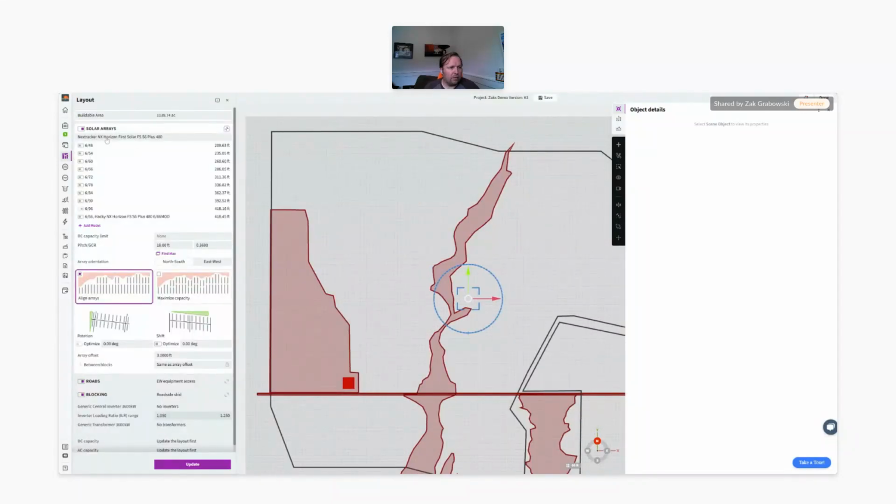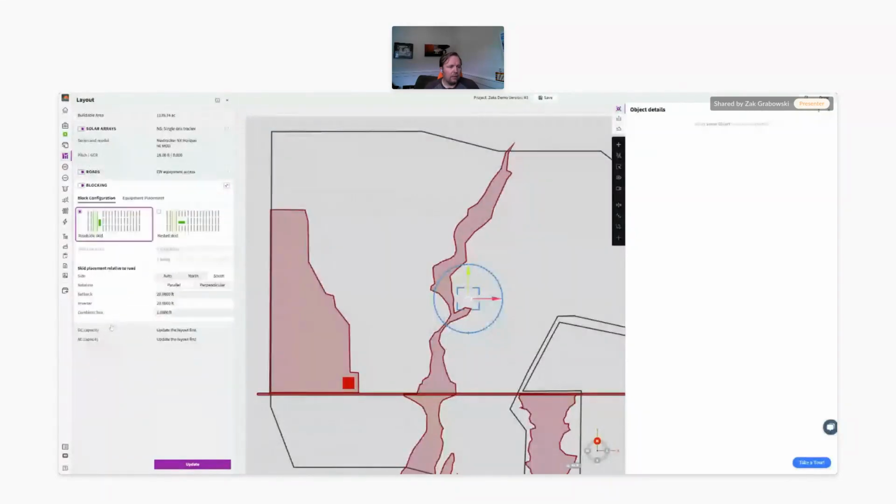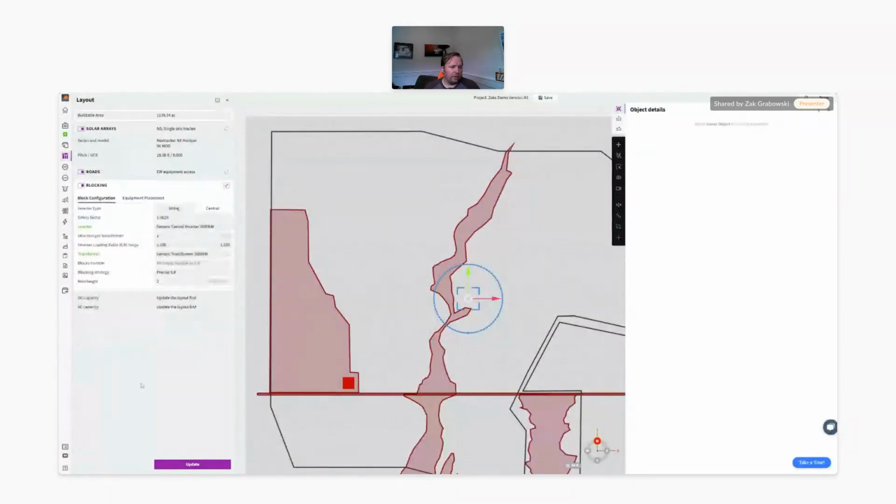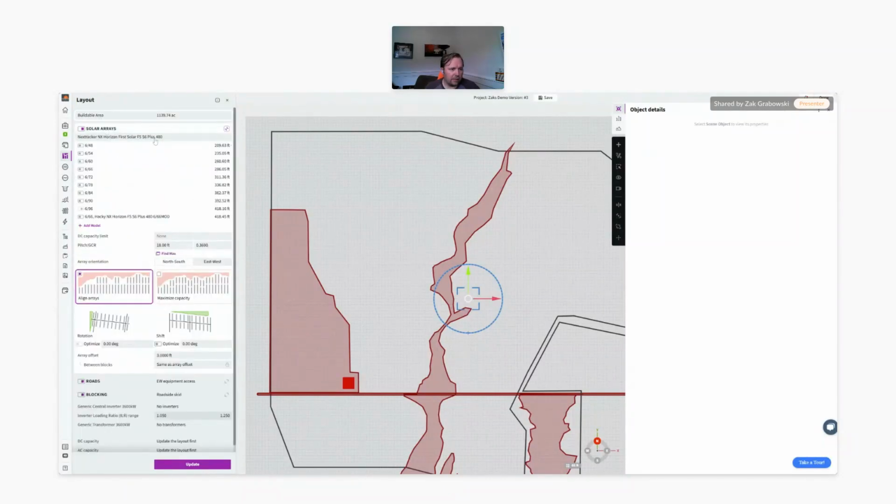The way PVFarm works is we have 3 sections when we're making our layout. We have what trackers or racking equipment do you want to use, what do you want your roads to look like, and how do you want your inverter configurations to break out that project. For now, I've selected my tracker up here already, and I've got a NEXTracker. We see the name, it's the Horizon, and it's using a First Solar Series 6 480 watt module. I can also add other configurations if I'd like, if I have other module wattages or other trackers, for example. For now, I'm just going to keep this.